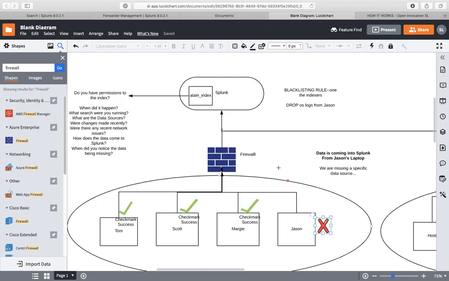Right, but outputs only tells you where the data is going. We've already said that you're not doing any rerouting. What we're saying now is the data is coming in. Remember that. It's not really an issue of outputs because we know data is coming in from Jason's laptop. It's a specific source type.